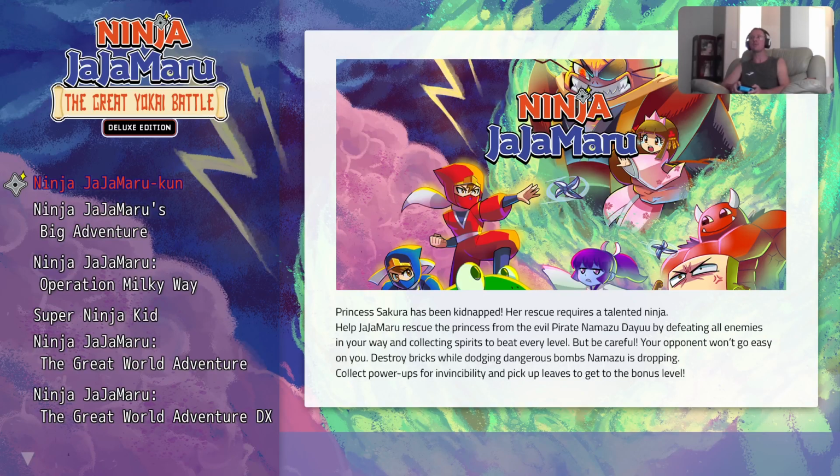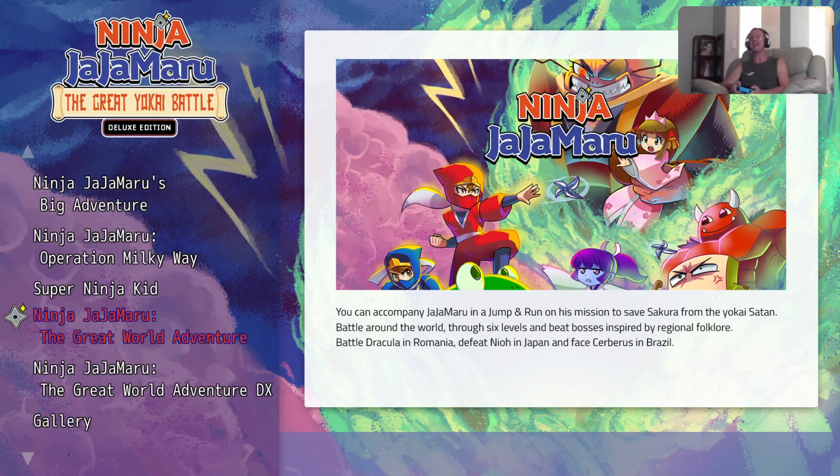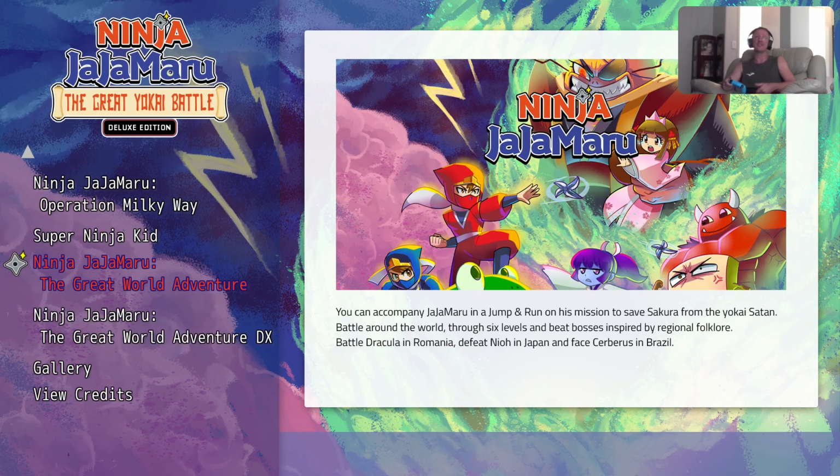So basically all up it goes 1, 2, 3, 4, 5 games, and then this colored version of the fifth game. So 6 games all up, but 5 different games in this retro collection. Even though this says the Ninja Jajamaru the Great Yokai Battle, I haven't received it yet, but when I do, which should be soon, I will be streaming that one. So that's the latest game in the series. So that concludes my second stream of Ninja JaJaMaru.